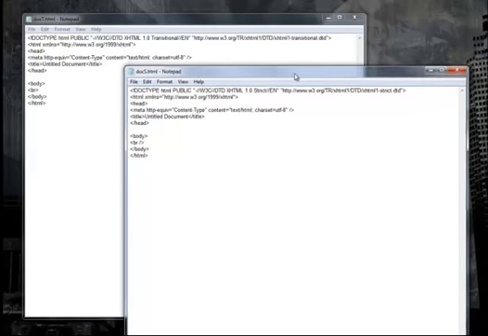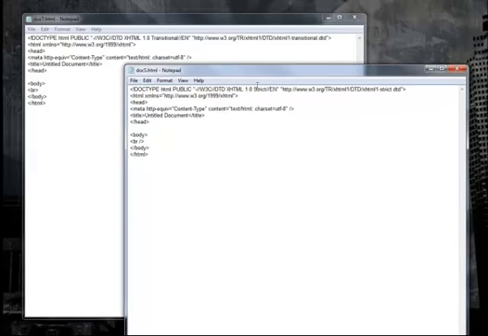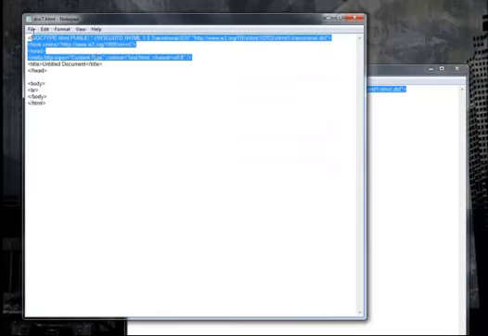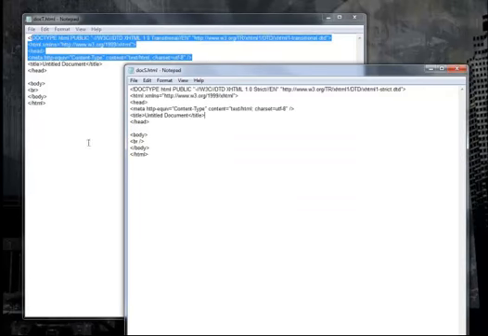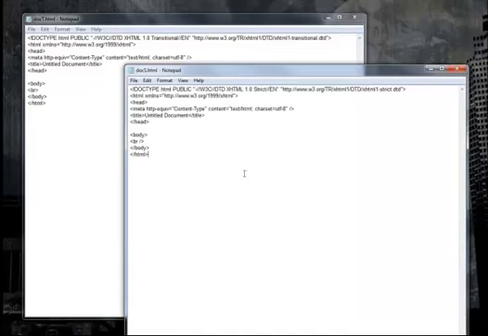So these are the two different styles, the transitional and the strict. I would suggest just keeping it simple. Use either this one or this one, whatever you feel comfortable with. They both work, and they're both accepted in this class. They both deal with XHTML, but one's a transitional, one's a strict. With one you can make a few mistakes without a problem. With the strict, you have to make sure that you type everything properly.